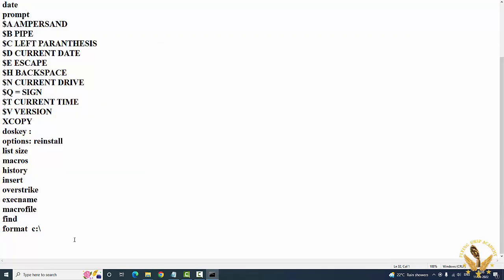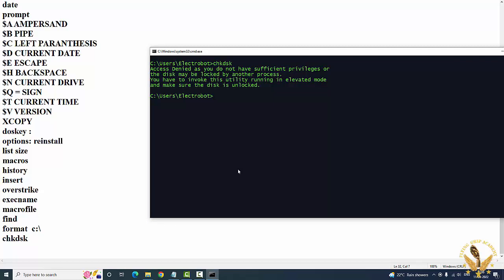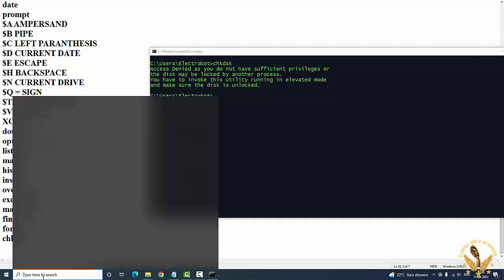Next command is check disk. So now you are going to type chkdsk. Now it is going to deny access, because to run check disk you need to have admin privileges.